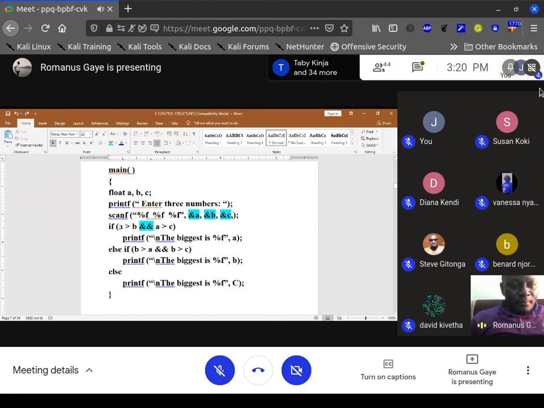But you see, when you compare A greater than B and A greater than C, if it's not true, then else if, another comparison. Okay? So now you have to compare B with the rest. And if it's not true, then C now becomes the automatic. But if there's another number again to compare, then you could have else if, see that, until there is no more comparison. So that question is very important. It is going to help you in writing the next.